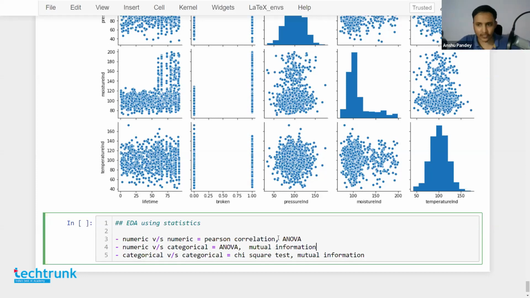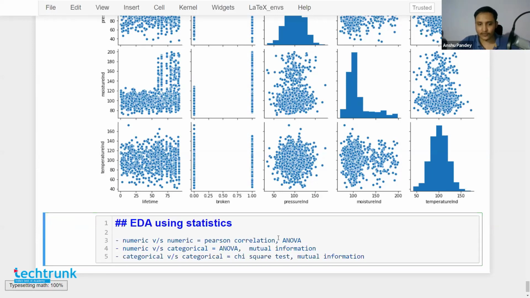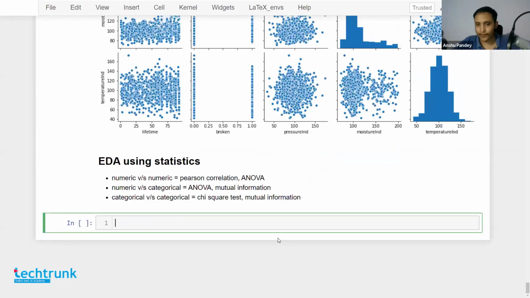These are a lot of methods. We'll not cover all these methods. They're just for generic logical understanding, right? But these are all different methods which exist when you want to do comparison using statistics, when you want to do EDA and see the impact of one attribute on the other attribute using statistics. Pearson correlation also gives you quite good information when you want to compare numeric versus numeric as well as numeric versus categorical to a large extent, in case categorical is two categories and that's available in the form of numbers.